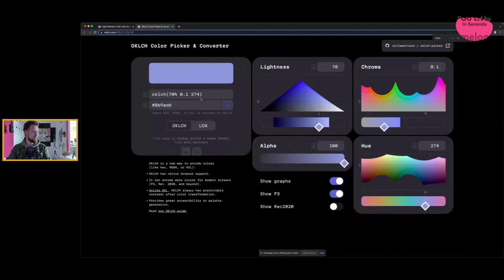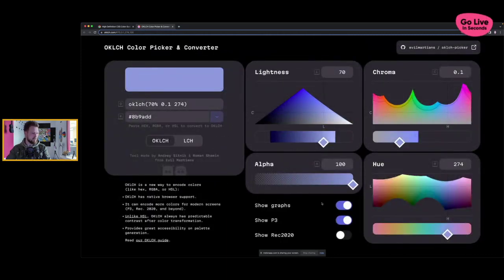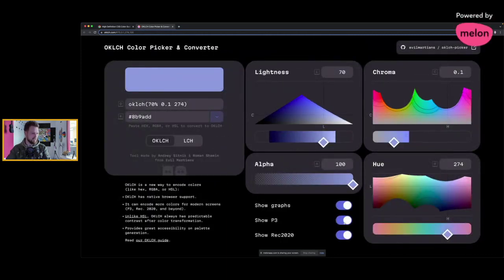Okay. So I'm going to enable show Rec 2020 down here. So we have P3 and Rec 2020. It's telling me that the color I've chosen is in the sRGB gamut. Nice. And we want OKLCH, not LCH. So when we're looking at this, we see lightness displayed here. Notice how they've even cut out some of these things.